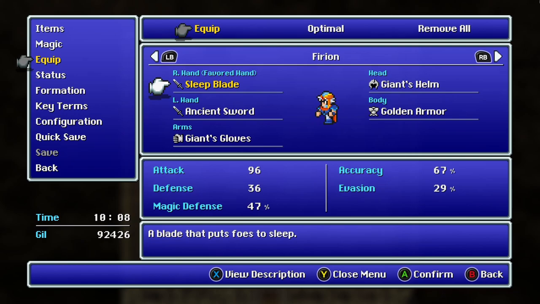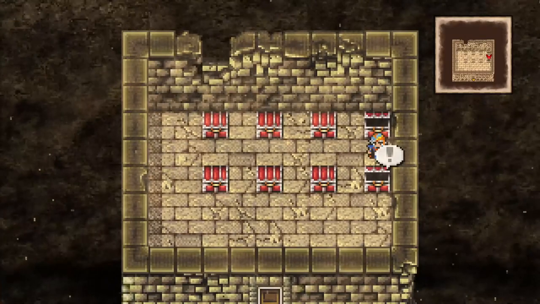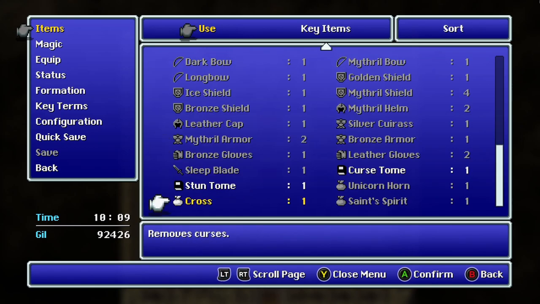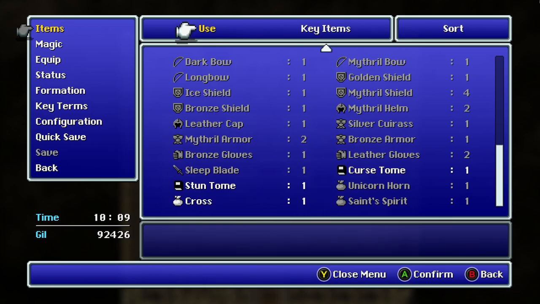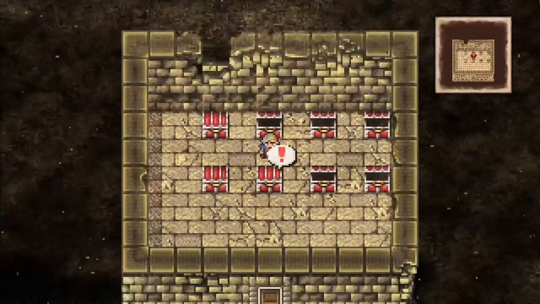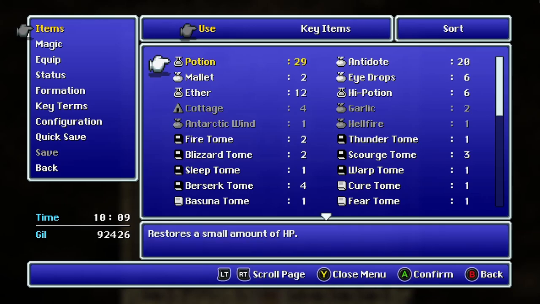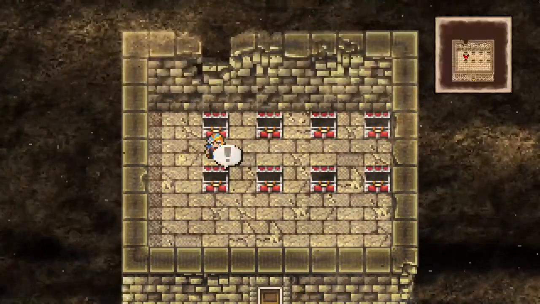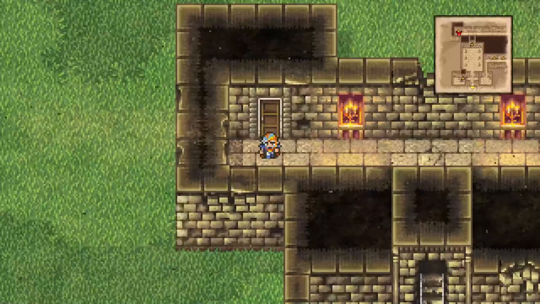Alright, so sleep blade puts foes to sleep. Ancient sword, we want to keep that on because that invokes the curse. Let's go ahead and put the wing sword on there for Firion. Sounds good to me. Cross, Saint's Spirit. Okay, items. The cross removes curses. And the Saint's Spirit maximizes spirit. This is an item. I believe it gives you a permanent boost to your spirit stat, which affects white magic. So maybe for Guy. Antidote, Sage's Wisdom. I bet you can guess what that does. Maximizes intellect. Eye drops, gold needle, blind, and stone removal.